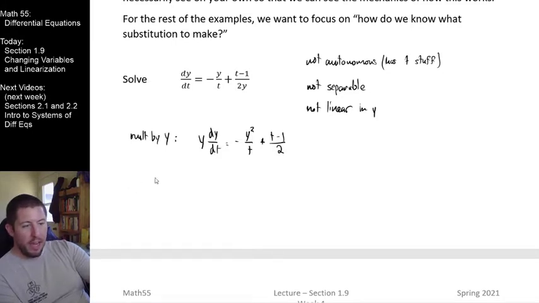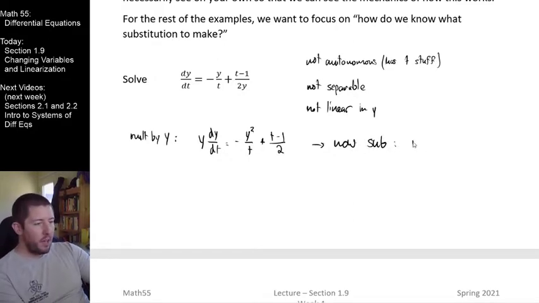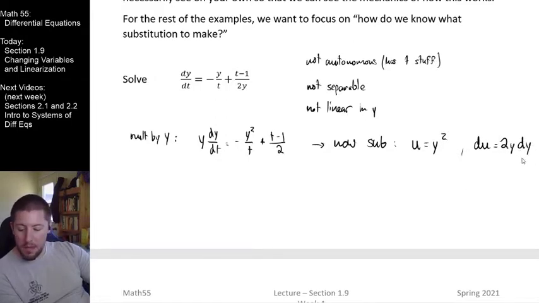Now it seems like maybe I could do a substitution. And I'll do a u sub, just like we do in calculus, right? If we do the substitution u equals y squared, then that would turn my y squared into just a linear u term. But just like with u sub, that's not the only replacement that we'd need to make, right? We'd need to replace dy dt with some version of du dt. Well, what would that be? Well, du would be 2y dy. And ooh, that actually seems to be a very useful replacement expression for me here.